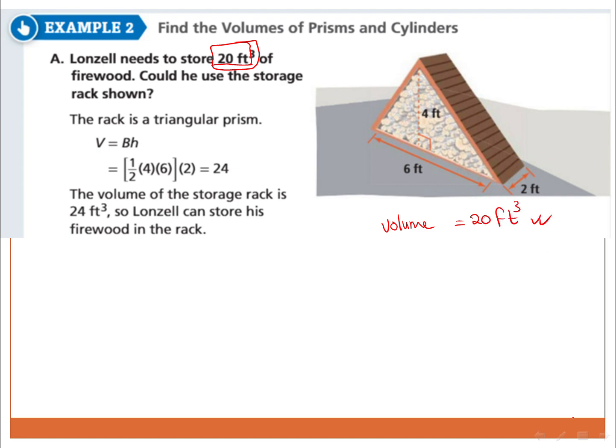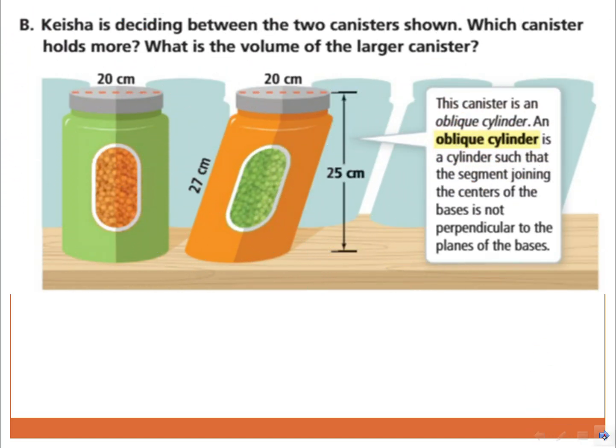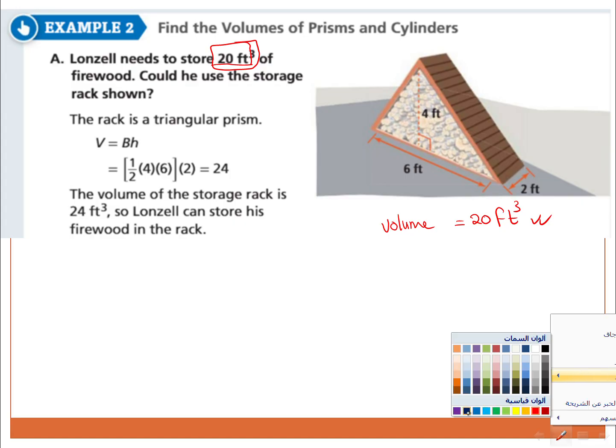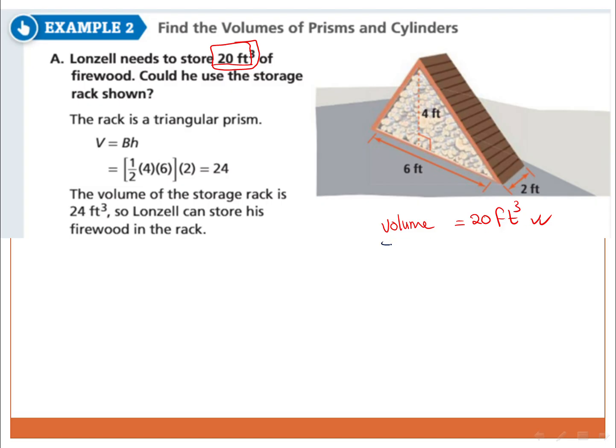Okay, so this is actually what I want to store there. She wants to store this amount of firewood. Could she use the storage rack shown? So first of all, we are going to ask ourselves what kind of shape this is. It's a kind of prism. Where is my base? Is it the rectangle or the triangle? You have to pay attention that the base here is your triangle, not the rectangle.